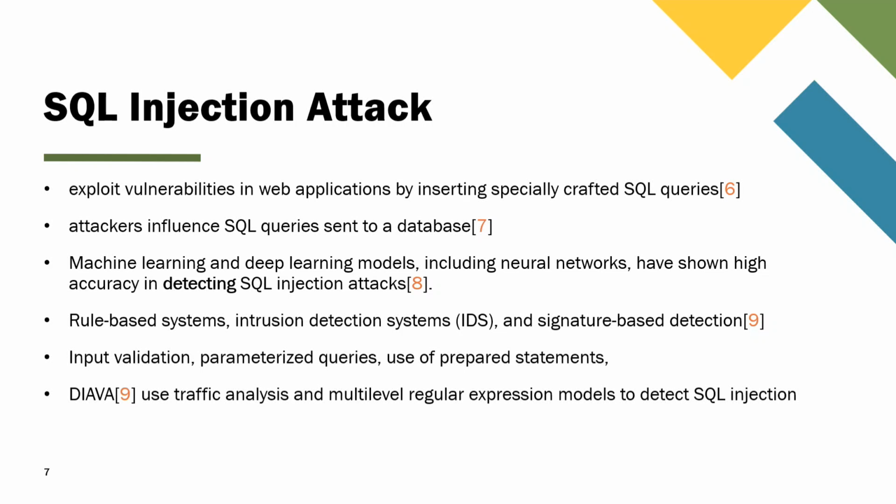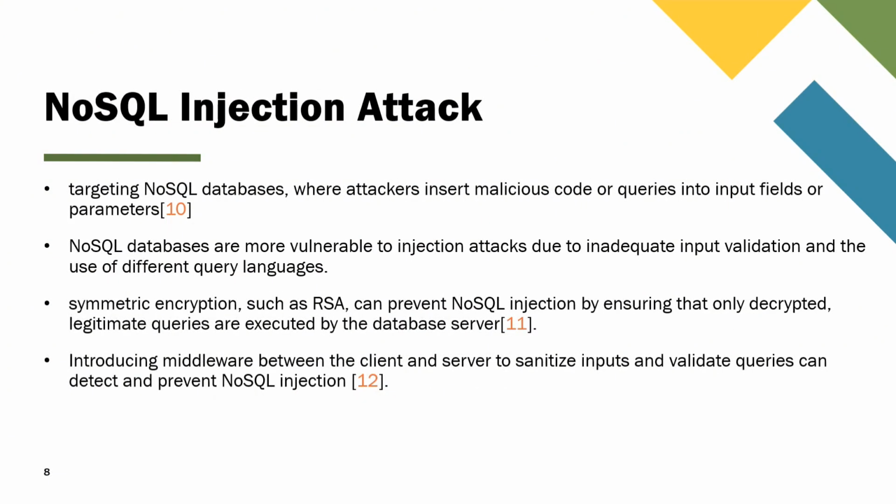NoSQL injection attacks, unlike SQL injection attacks, are done on those databases that operate on NoSQL, like MongoDB. The attackers inject malicious code into the queries that target NoSQL databases, and most of these databases often use JSON-similar formats, so it makes injection attacks possible through user input. Despite the performance and flexibility of these databases, they are more vulnerable to attacks due to inadequate input validation and the use of different query languages.